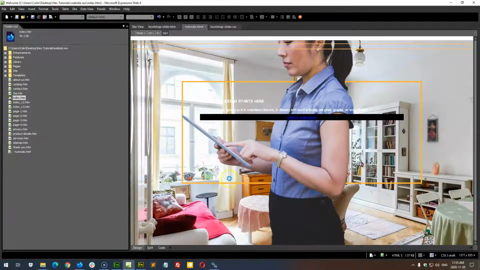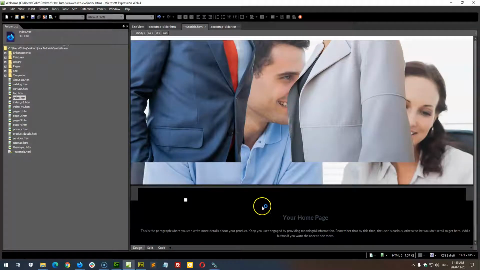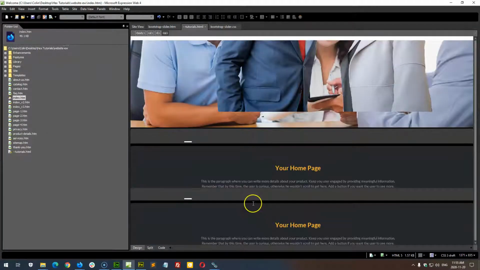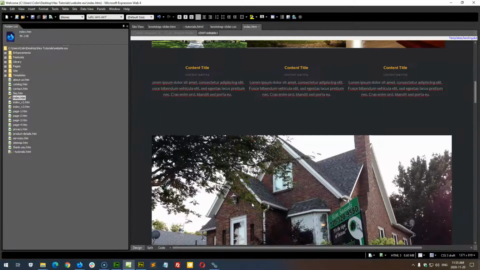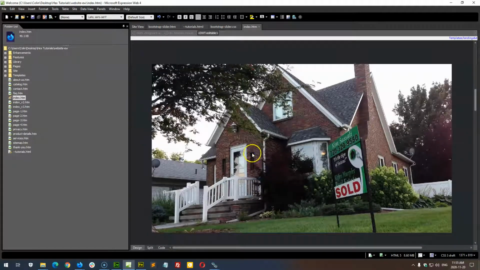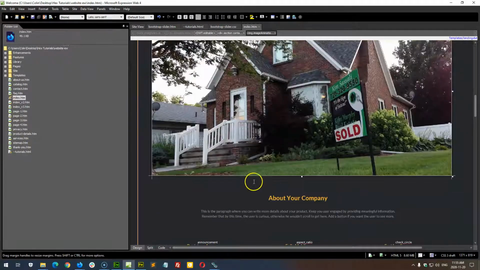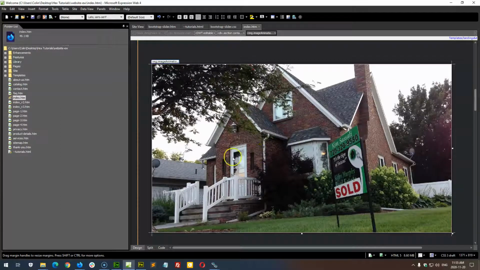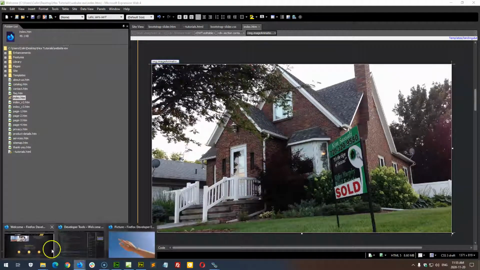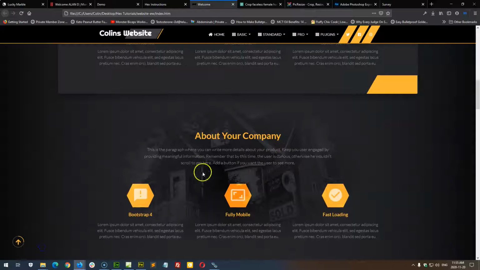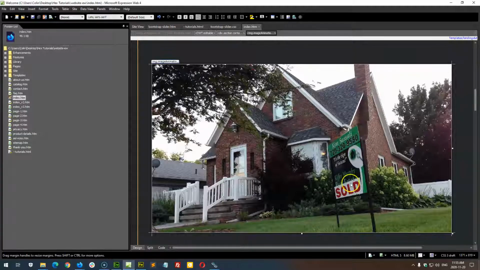Okay, we're going to go down and find that section where the background images are being applied. We'll scroll down here a little bit as the page loads up. And here's the image right here. This big old image just sitting on the page doing nothing, that's actually the image that you see back here. You see the sold sign right there? And then there's the sold sign there.